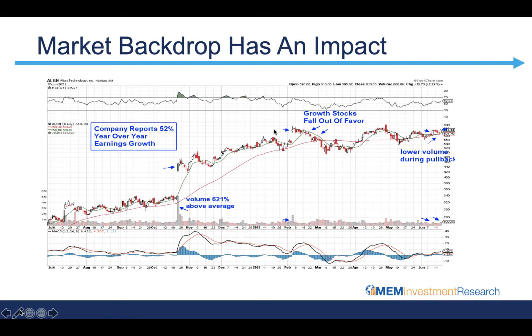significantly from that. Now, moving forward to this February date here, we did see another gap up on very big volume on earnings. However, the stock did not advance beyond that gap up. So this is where it's important to have a good feel for the broader markets. And at this point in time, high growth stocks and certainly high multiple stocks did fall out of favor here in February of this year. So we can see the advance was stalled and then it did fail on heavy volume.